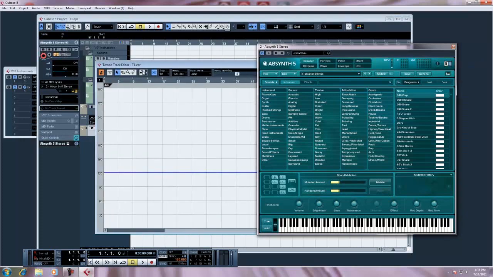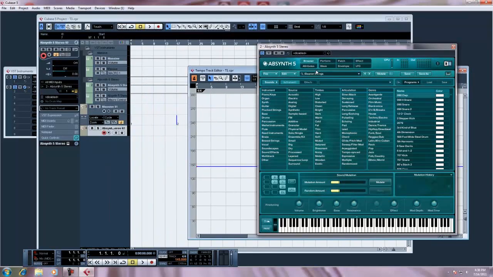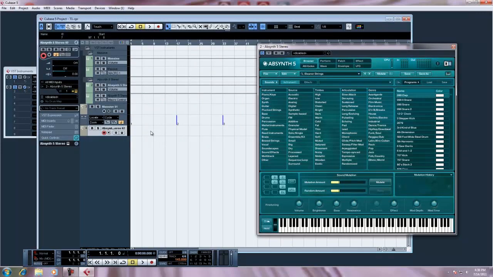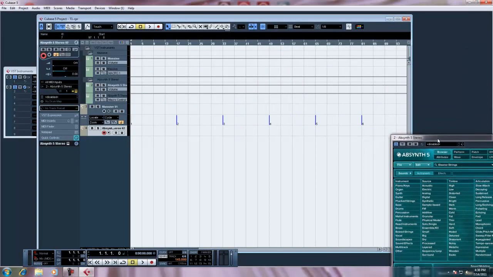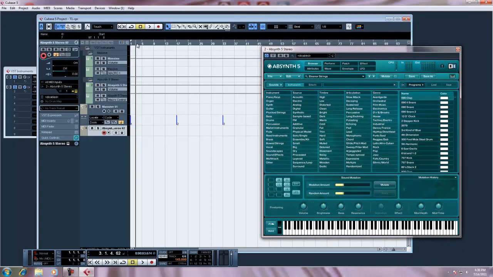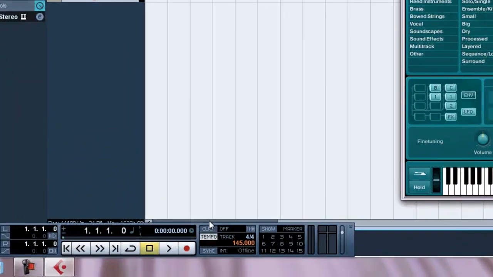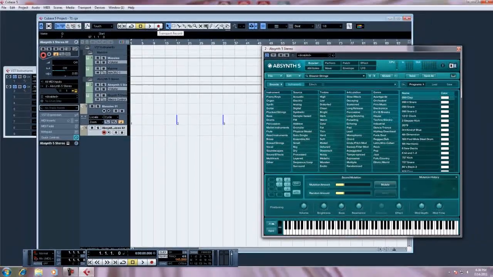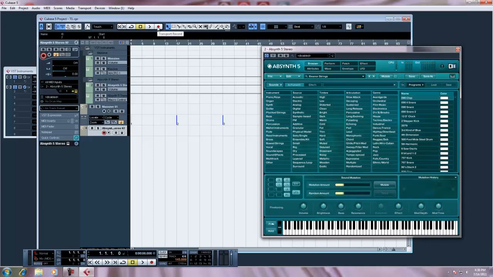Dubstep songs are between 135 and 150. I'll just do 145. Okay. Now you have the tempo set, you have the basic structure mapped out, and you create an intro. So let's start with one sound. Dubstep songs don't usually have chord structures, so that makes it a bit easier. Usually when I'm recording the first one, I turn on the metronome so I can hear how fast it's going. And then you just play it.